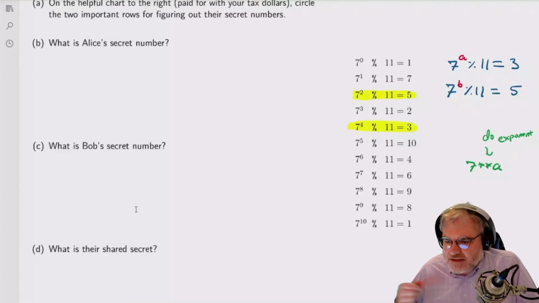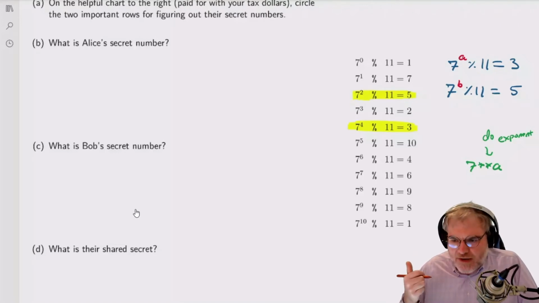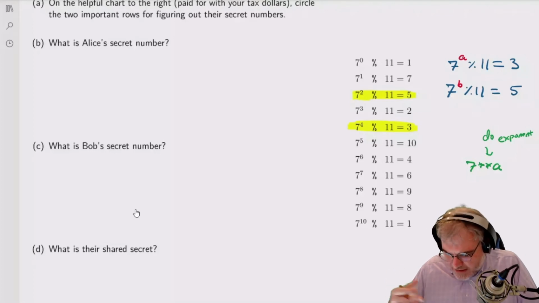Right, so in other words, I'm solving everything mod 11 here. The point is, which tables do I have to generate? I have to generate one. I don't need to generate to the 0, that's easy. I don't need to generate the table for base of 1. Base of 0 is always going to give me a 0. Base of 1 is always going to give me 1, 1, 1, 1, 1. And whatever base of negative 1 is, I don't need to generate that table. But all the other tables I need to generate.